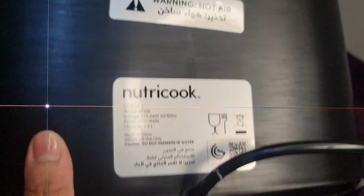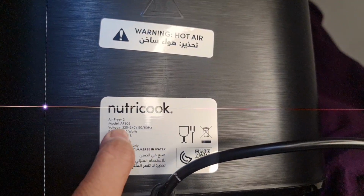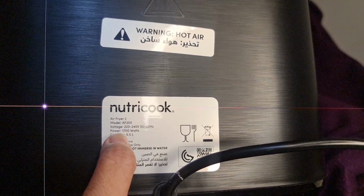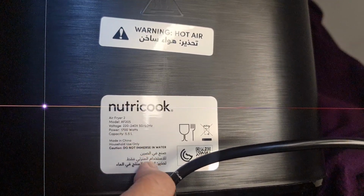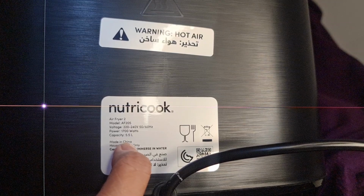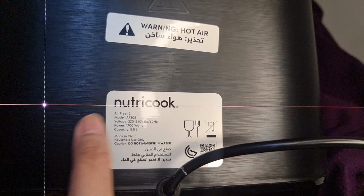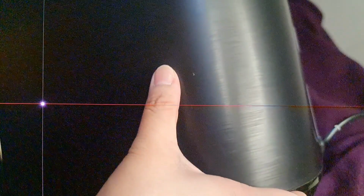Ito pa. Pwede mo sa likod nyo. Ito, this is the Air Fryer 2 model AF205. Voltage is 220 to 240. 50 to 60 Hertz. Power is 1,700 watts. And this capacity is 5.5 liters. So ayan. Oh my God.